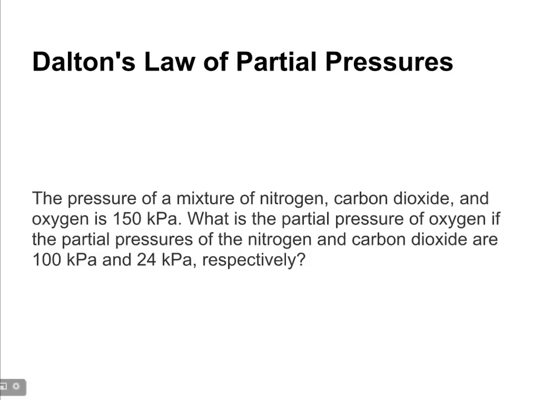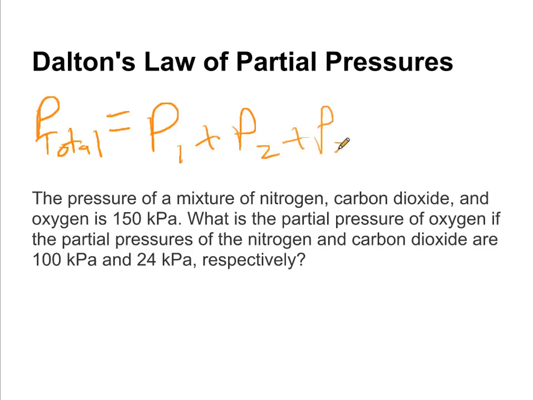The next gas law is Dalton's Law of Partial Pressures, and I still find it hard to believe that Dalton got something else named after him for figuring out something so simple. But the law of partial pressures says that the total pressure in a container is equal to the sum of the pressures of all the individual gases in that container. P1 plus P2 plus P3, however many different gases there are, each gas has its own individual pressure, and the total pressure in that container is the sum of all of those gas pressures. It's brilliant, I know. Let's work an example for it.